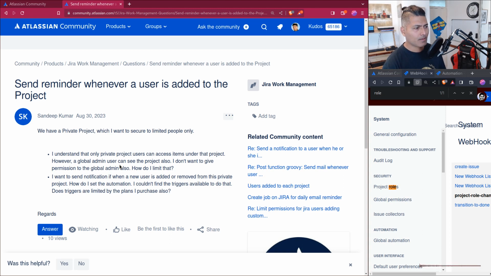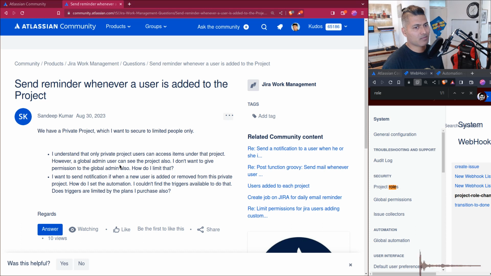But in any case, whether they have access to the project or not, they can always add themselves. So if, let us say, you have a permission scheme where you have the browse project permission given to a role or roles in your project, then your admins can always go to that project and add themselves.